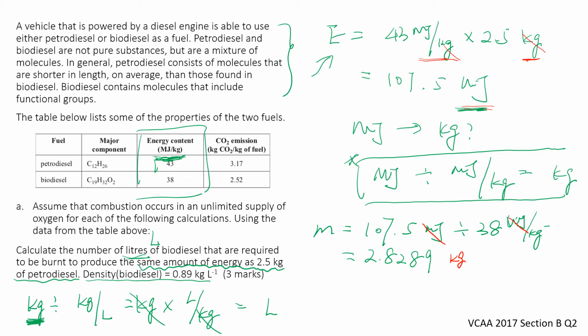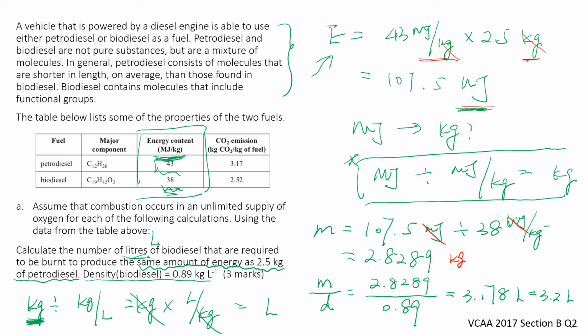We know that the next step is very simply we need to use mass divided by density. We don't know the exact formula. There's no such formula in your data book, but based on the units, we know that it must be a division. Okay, so 2.8289 on your calculator. Please save the last number. So at the end, we will eventually arrive at 3.178 liters, right? And for significant figures' sake, we will keep it to 3.2 liters, okay? Because 38 and 43 are only 2 sig figs, and the density is also 2 sig figs, so we keep it to 2 significant figures at the end, right?